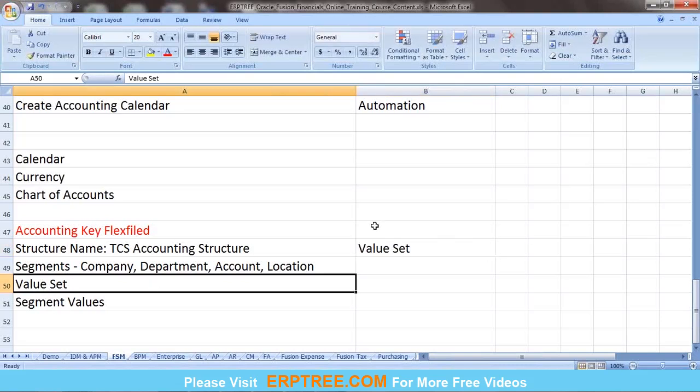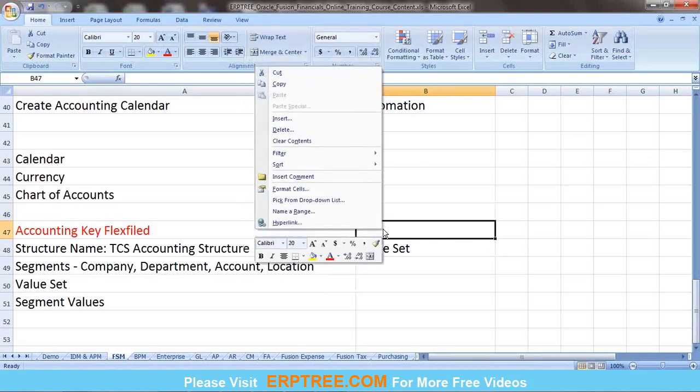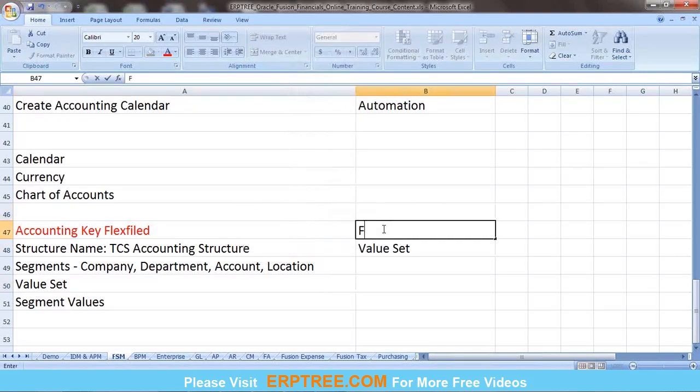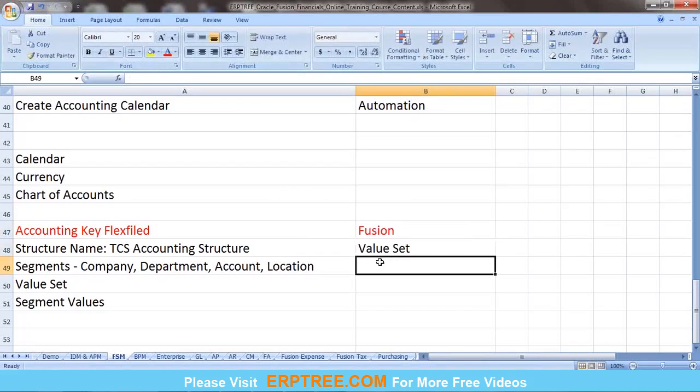But from the Fusion point of view, in the Fusion application, first what we have to do is create the value set. Then we can create the accounting structure.